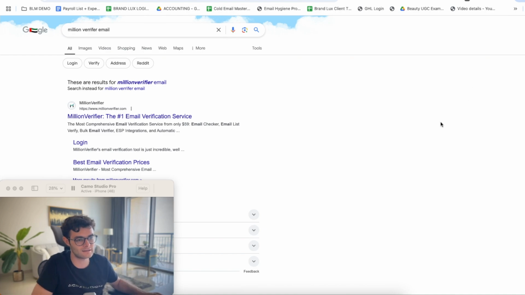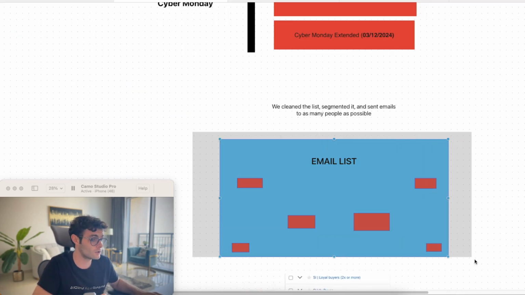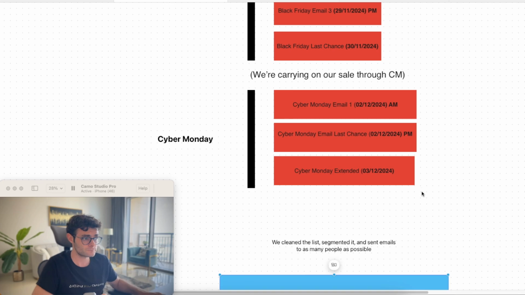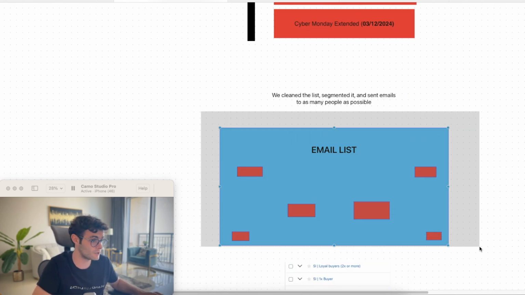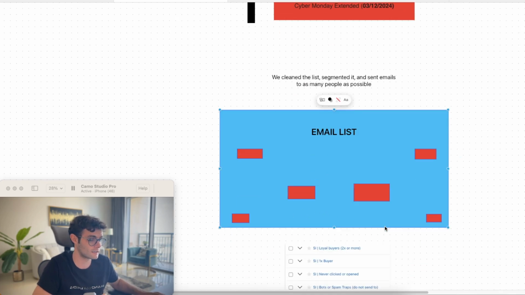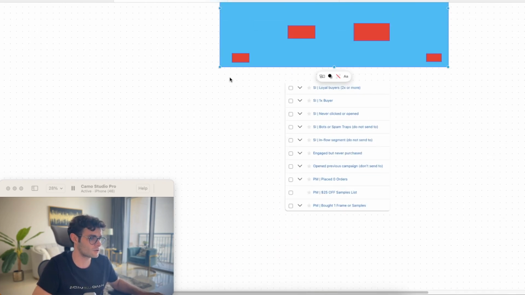And you'll see that typically 15, 20, 25, sometimes even 30% of the people are either bots or inactive emails, or just emails that existed and don't exist anymore, because people change emails all the time, and they do a very good job at verifying this. So this is a really, really important concept. All of our open rates, click-through rates and conversion rates would drop if we didn't do this, but we achieved good results because we were able to segment and have a clean list. And so this is what I would advise you to do.